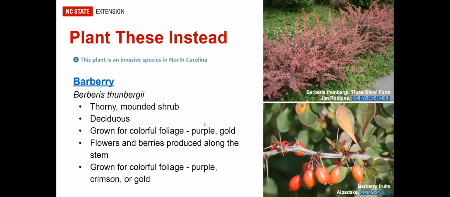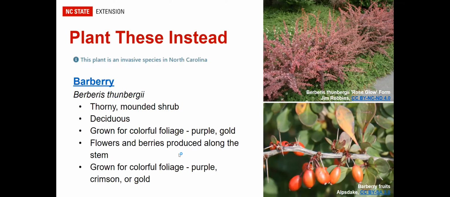So the foliage is the thing we go for with this, but it is deciduous. It loses the leaves in the winter. They tend to be kind of medium-sized shrubs with this more natural growth pattern. But the bad thing is all of the berries they produce, so those could be spread by birds and potentially lead to it spreading into natural areas.